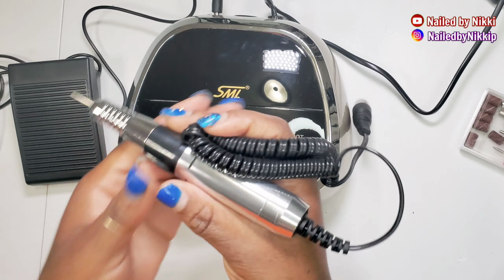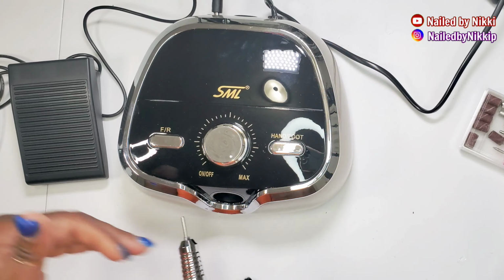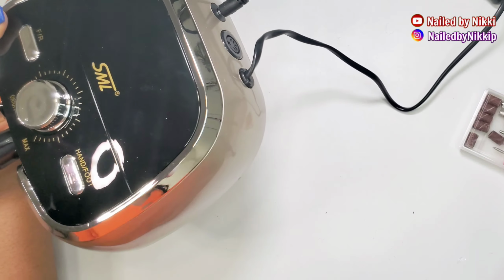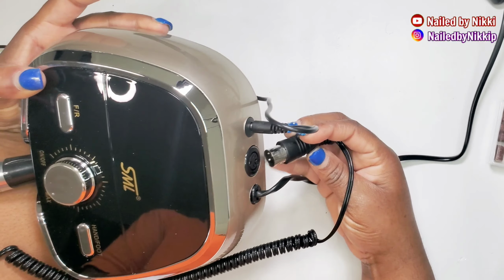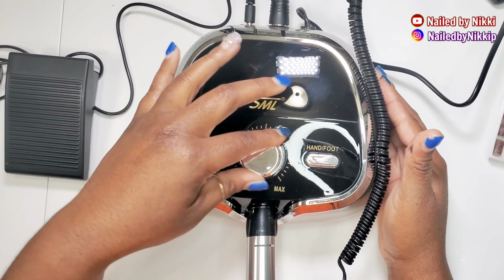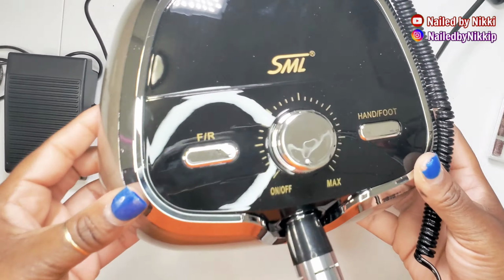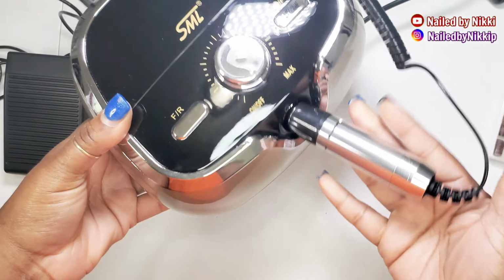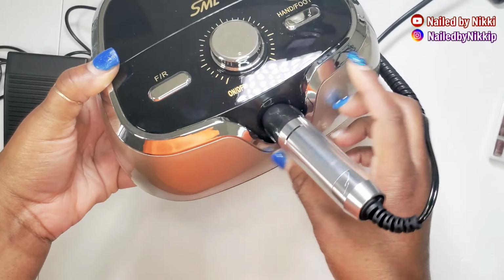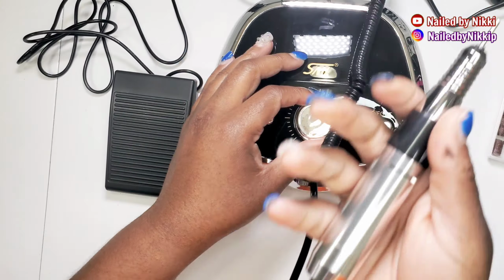Okay, so here is the hand piece. The hand piece is very, very important. You have to make sure that your e-file hand piece is light. Okay, you cannot have a heavy hand piece. After a while, that is going to cause repetitive use trauma to your hand, your wrist. Oh my gosh, carpal tunnel is not fun, you guys. Arthritis is not fun, you guys. Make sure your e-file hand piece is very light and it does not vibrate or bounce when you turn it on. So this is how you would plug up the hand piece, and it goes right into the front of the e-file, which I think is just so cute. It's just so cute, like a little place for it to just sit, right?